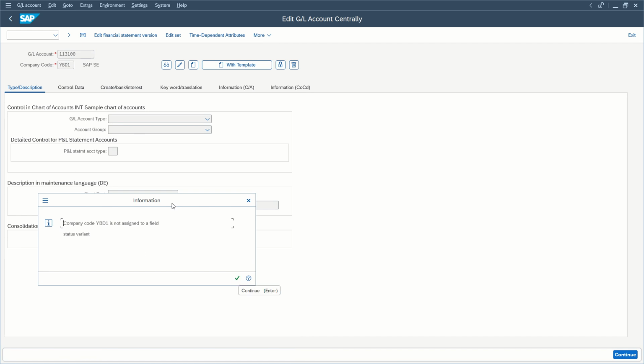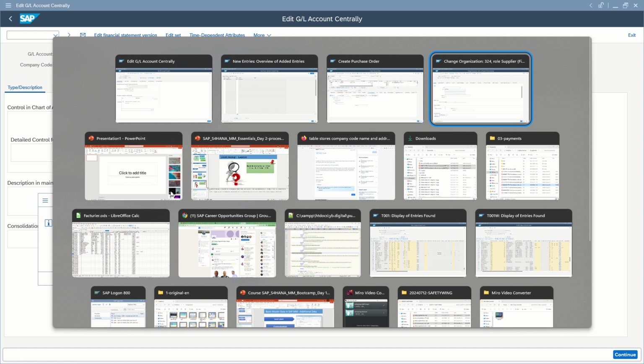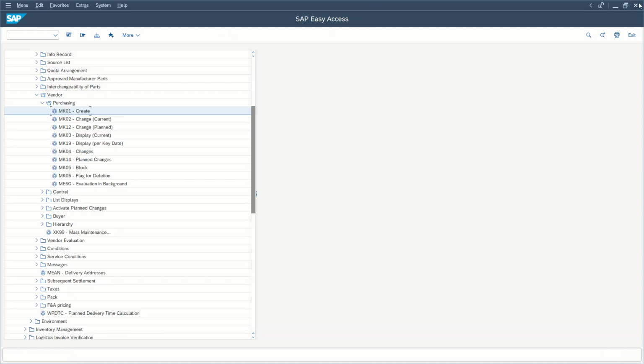Oh, company code YBD1 is not assigned to a field status variant. So this can be solved again in SPRO, not this.